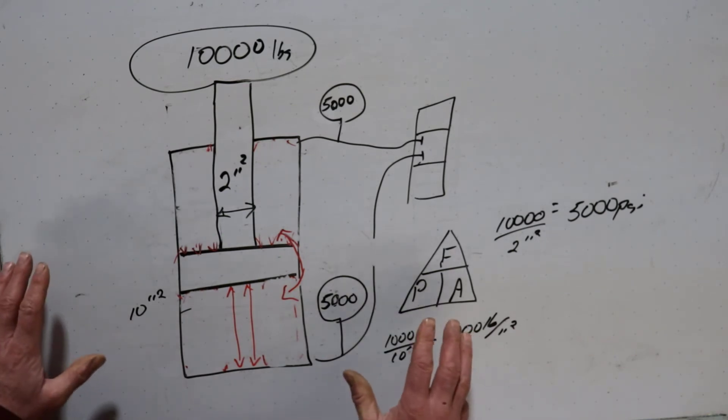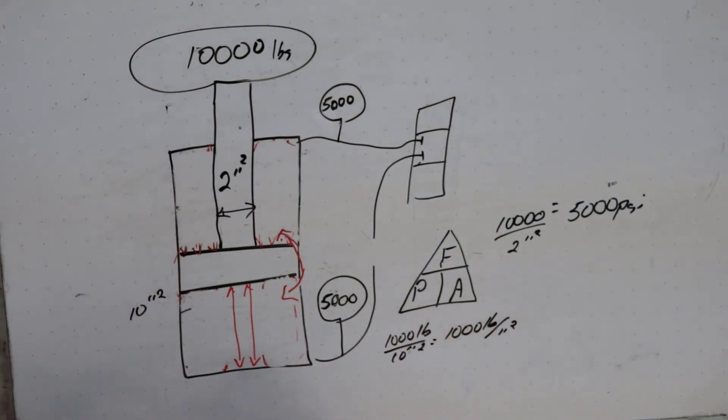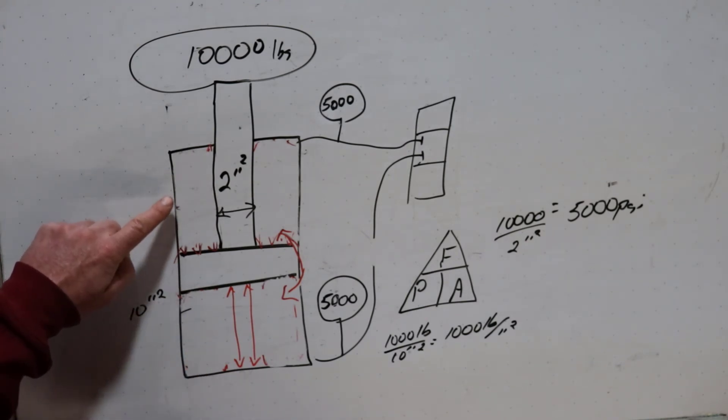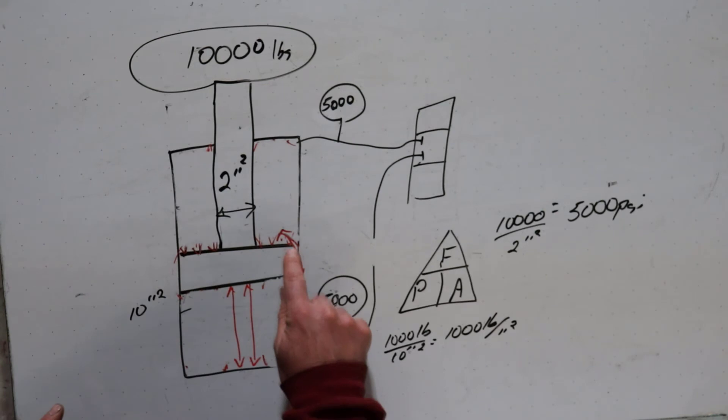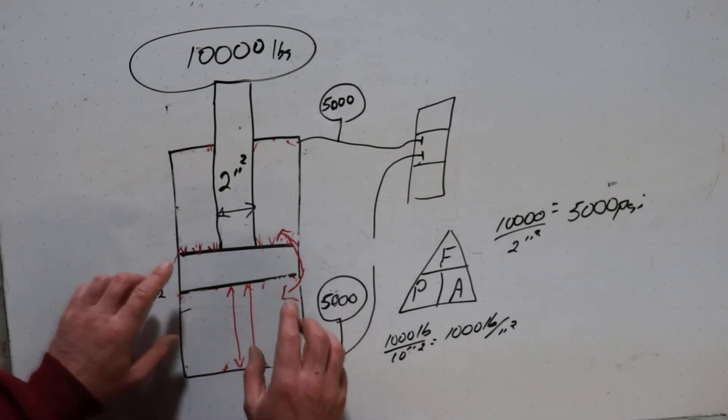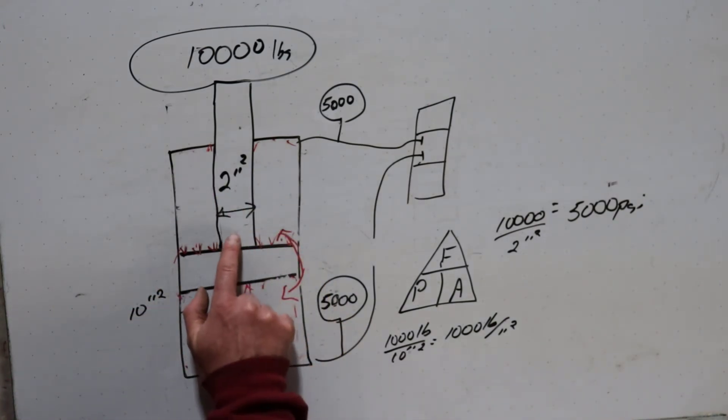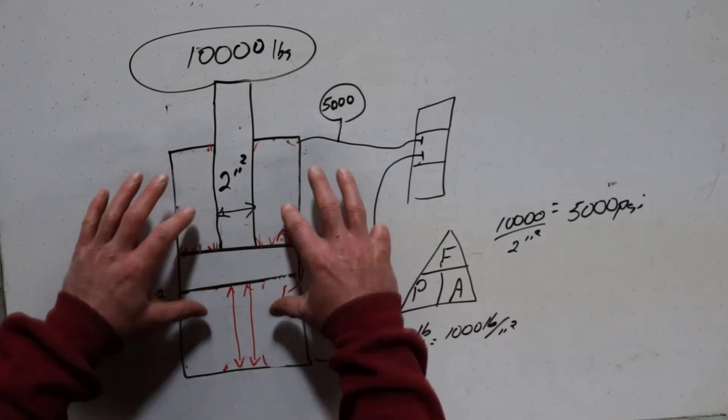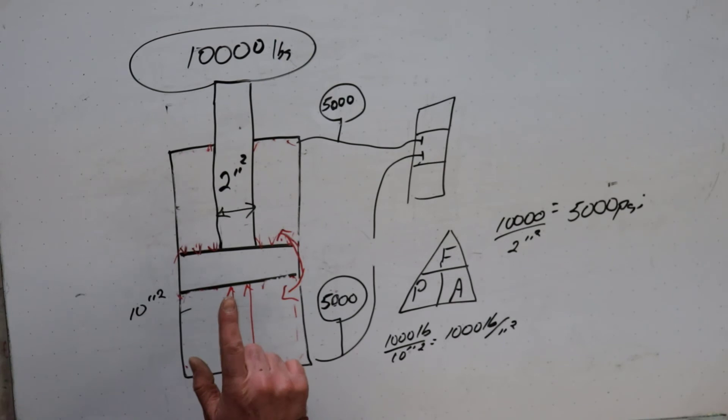So just as a recap, if a load is pushing a cylinder towards retraction, and it's a differential cylinder, like this one is, if the piston seals fail, it will pressure intensify, which means it all becomes the same. The only area that's able to hold the load up now is the area directly below the rod, because on the other side, outside the rod, you have the same down force as up force. So only the rod area is going to hold the load.